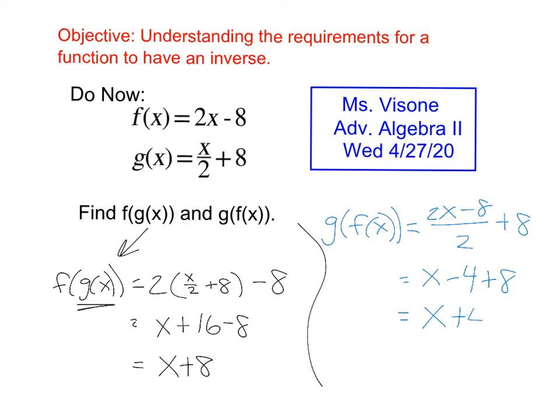So now, are those two inverses? They are not. When you do the composition of inverses, you get x. So these look like they could be, but they're not. I think if you made that one a 4, yeah, if you make that 8 in f of x a 4, it would have worked. But so those are not inverses.